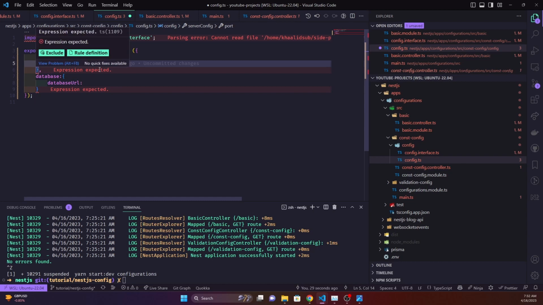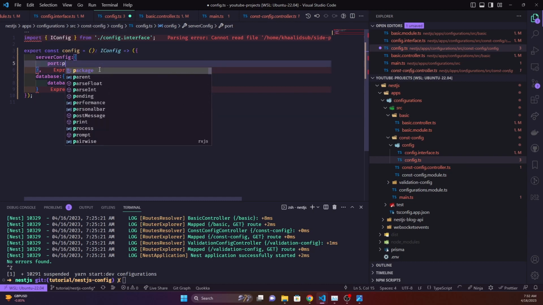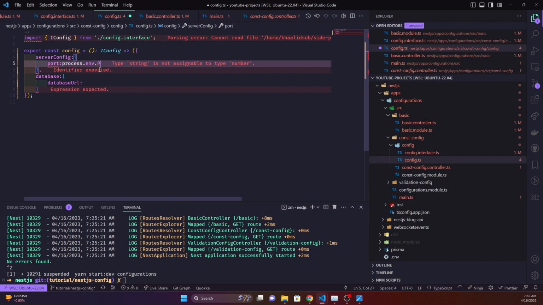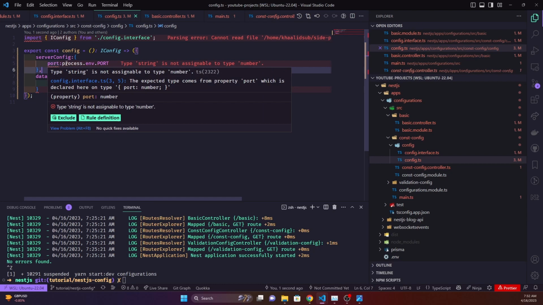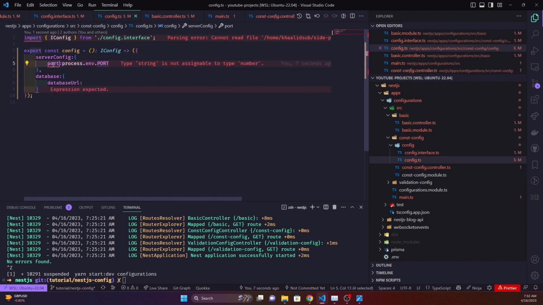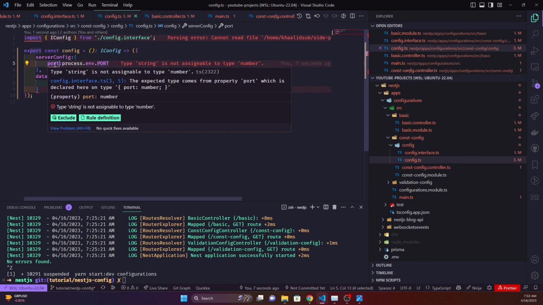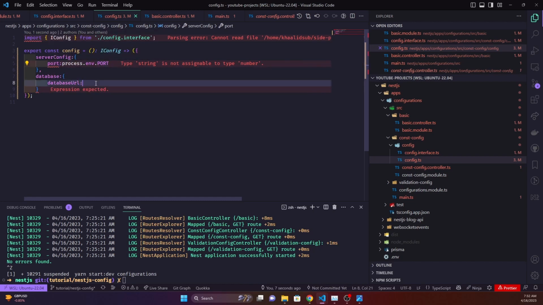Now what we'll do is here, port, we'll say process.env.port. So now we renamed port to much more of a JavaScript way, lowercase, and here instead of calling PORT, we will say lowercase port. We'll do that as well with database URL.